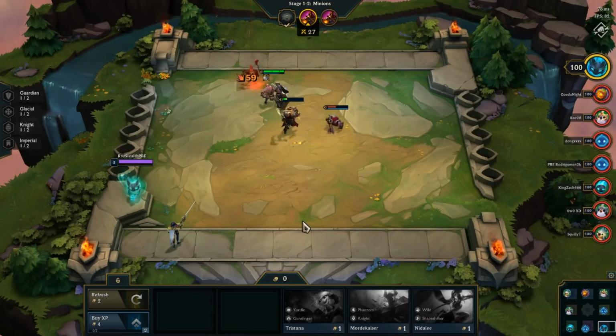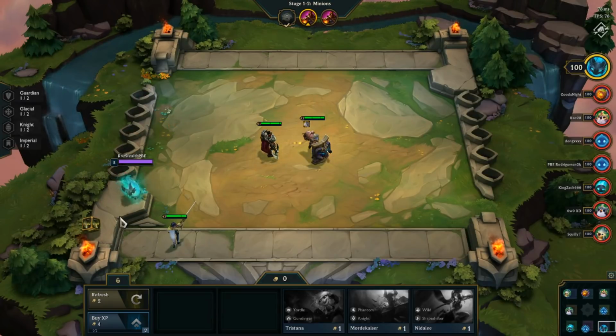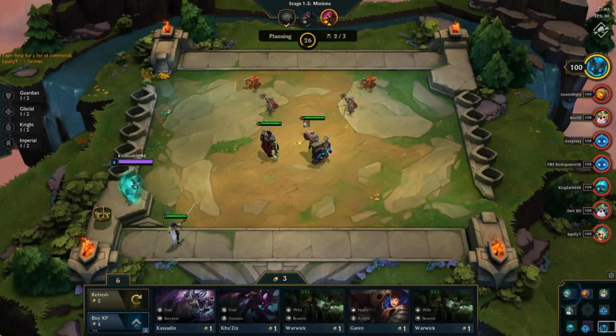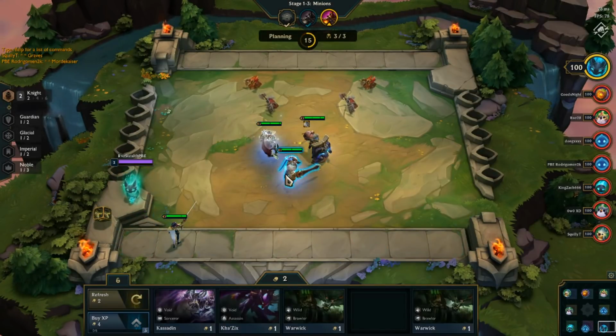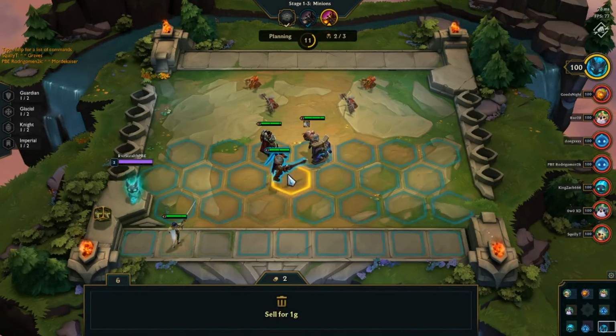With these items, you can put them on your champions, kind of similar to how you would in League, to buff up your champions. When you do end up combining the items, it's going to turn them into a stronger item, and there are a lot of these item combinations. I'm pretty sure there are cheat sheets online as to what item combinations do what, so I will link that down in the description below as well.